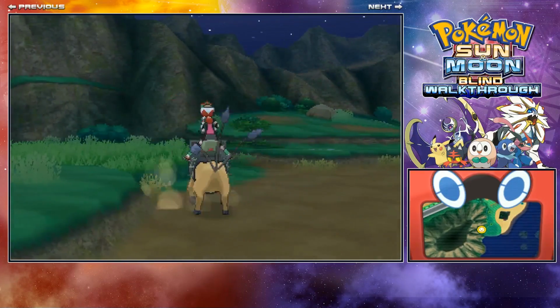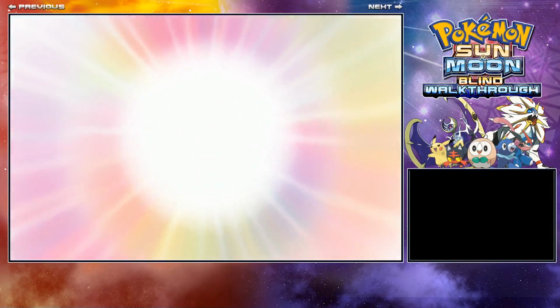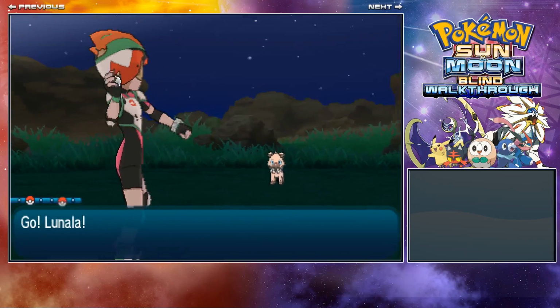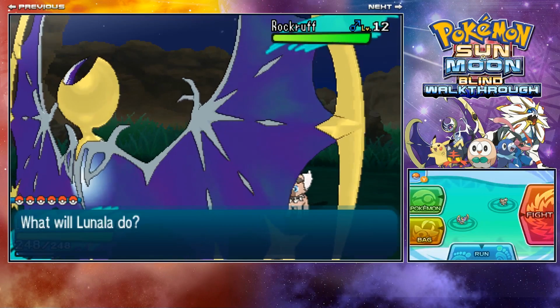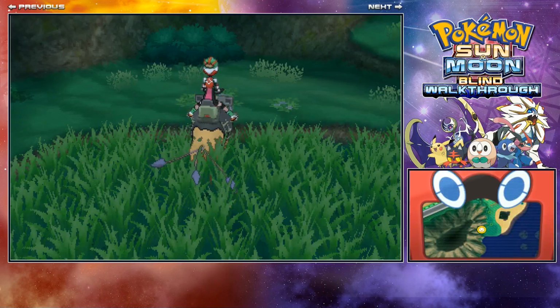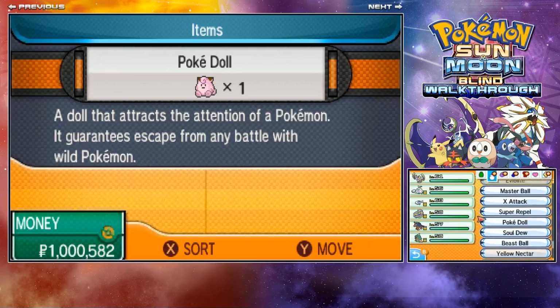Okay, so just go in a patch of grass like here, and just ride around in there with your super repel on, and make sure you have a Pokemon that's lower than level 75, and you will bump into it eventually. Just keep riding around in the grass. Okay, we have a Rockruff here. I'm going to run away from that. I kind of just want to see how quickly it turns up with that on, because all the other legendaries that I found in the grass have been pretty quick to find.